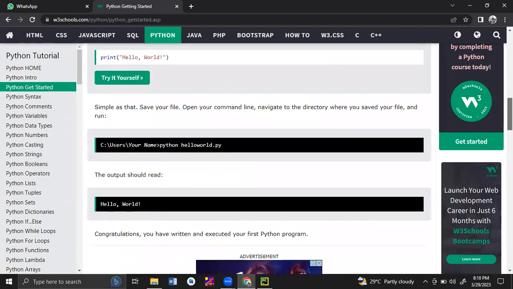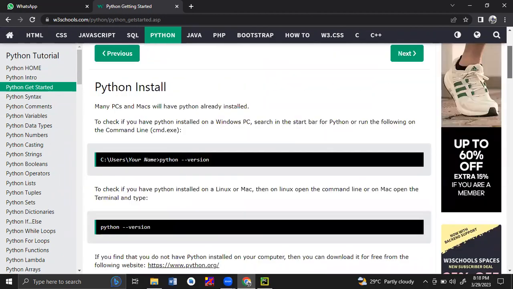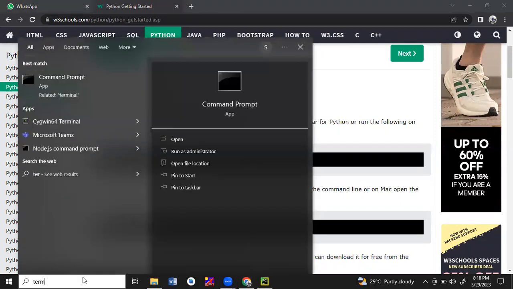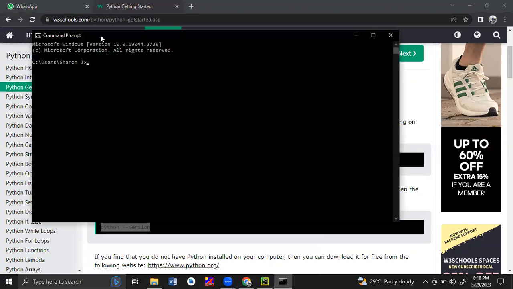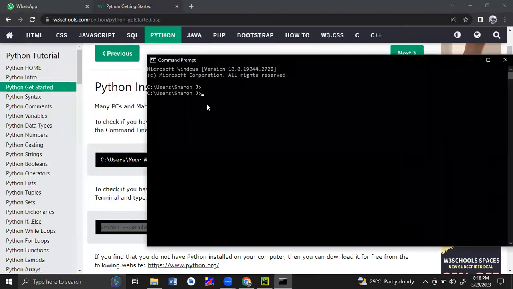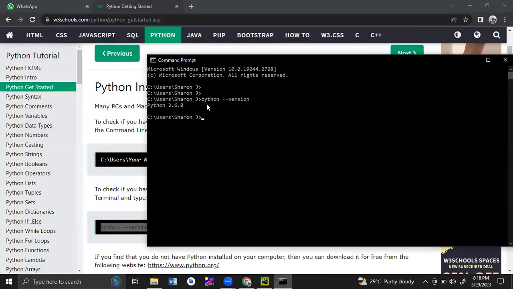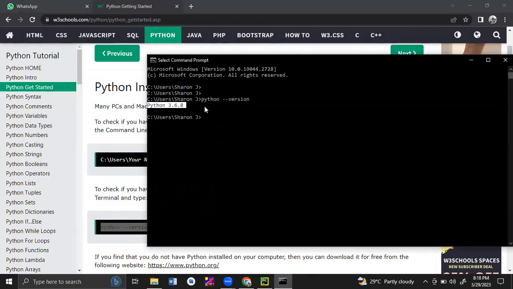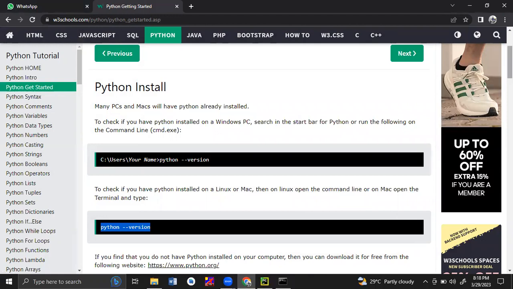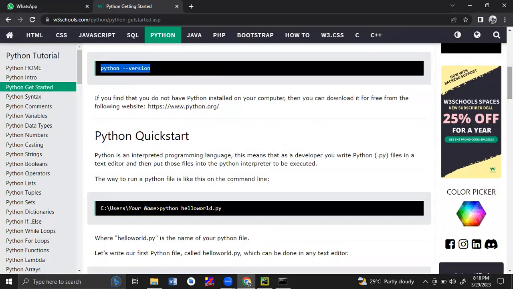To install Python also, if you get confused, you can come and check here to check the Python versions in the terminal. For example, if you open your command prompt, you can type it in the terminal, and we will get it like this. After you run this command, it will show the Python version. Only if Python is successfully installed can we see this Python version. Otherwise, it will throw an error. So this is just to check whether you have successfully installed Python.